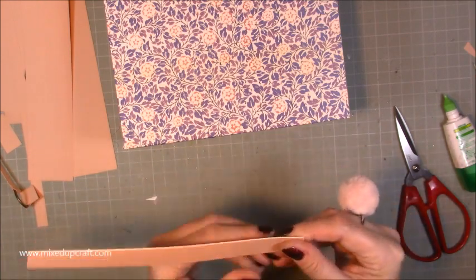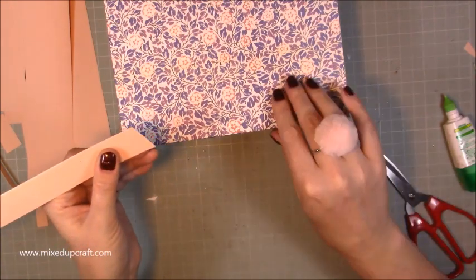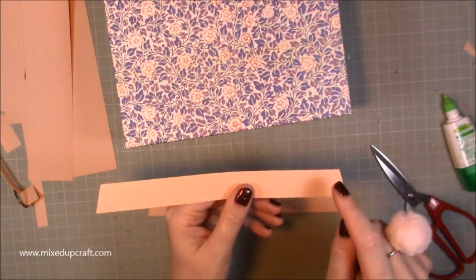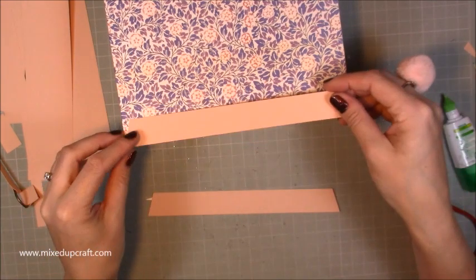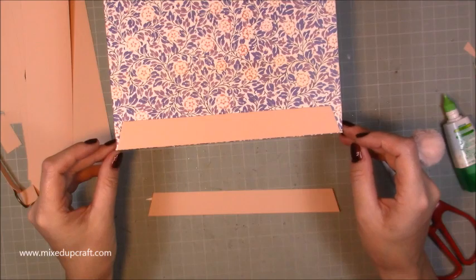So actually that one there, you can take a little bit more off. It doesn't matter because one's on the front, one's on the back. Basically, you want two pieces like that. But that's just how I've done it, kept it simple. But now you could use your decorative punches and go along this top one and do something really fancy. But now they are going to stick on the bottoms of our bag, like so.